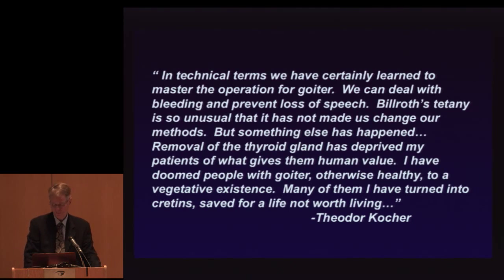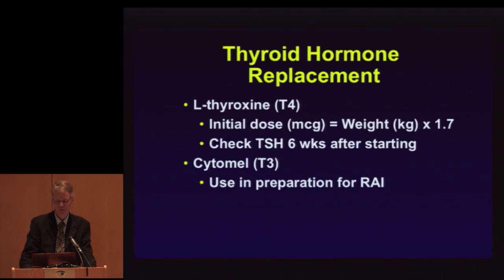What he didn't understand was that when you take the thyroid out, there's no thyroid hormone, and you have to take thyroid hormone or else you become very hypothyroid. So we've come a long way since then, and of course now we have L-thyroxine, or levothyroxine, which we give to all patients who've undergone a total thyroidectomy, and basically we calculate the dose based on the weight of the patient. And we would check a TSH level about 6 weeks after starting.